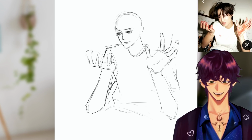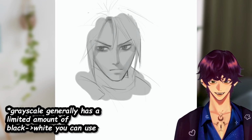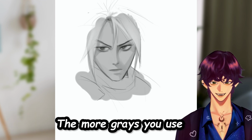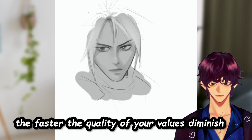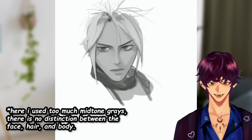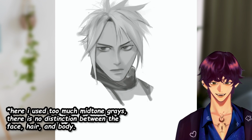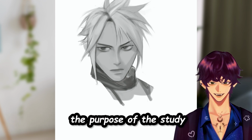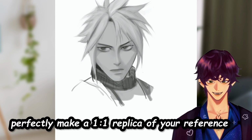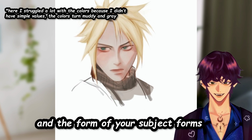Some things to keep in mind: don't overuse your color palette. Grayscale isn't that varied. Well, to a certain extent, yes, but keep in mind, the more grays you use in your grayscale painting, the faster the quality of your values will diminish. Basically, once you've fully rendered everything, it's going to be hell to color because all your values are muddied together. The purpose of the study isn't to perfectly make a one-by-one replica of your reference, but to take note of where the light falls and how the form of your subject forms.